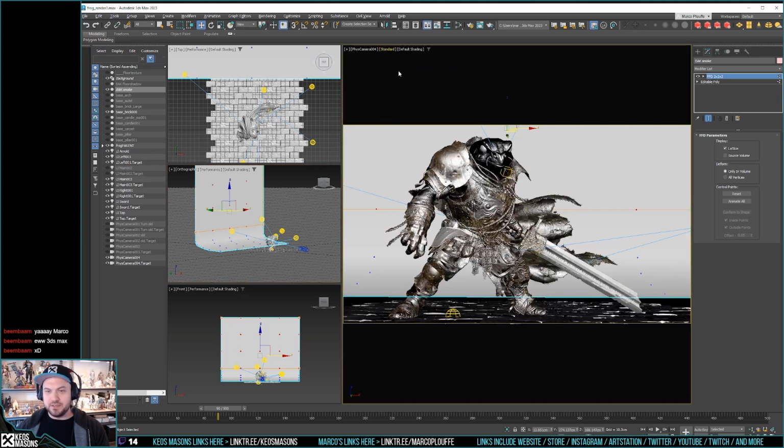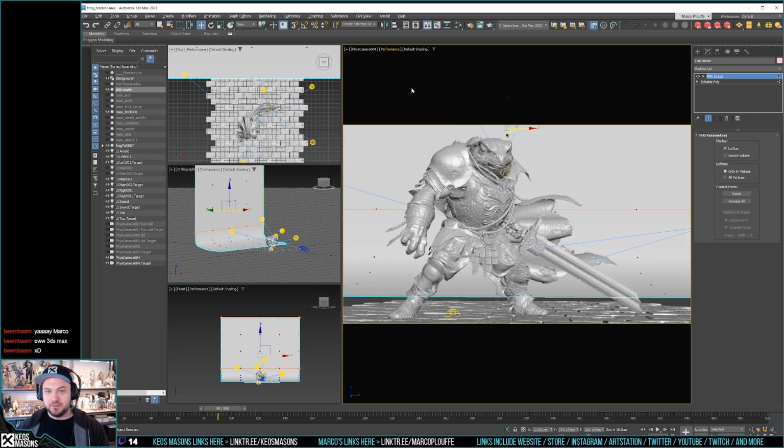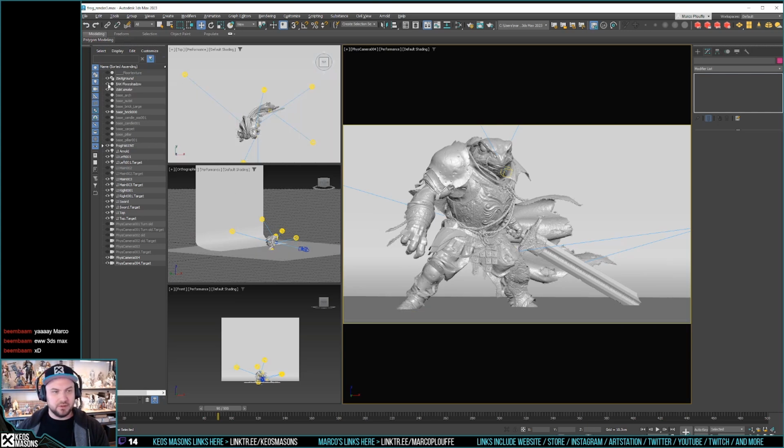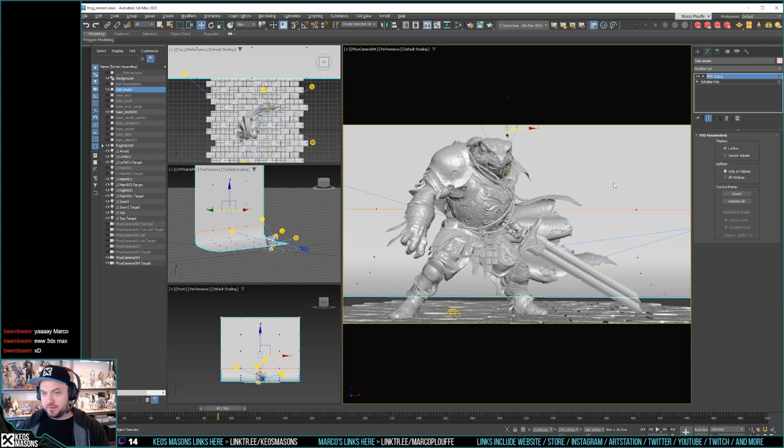Maybe there's a way to actually see it if I just put it in standard. No, high quality. No. Huh. Sure there was a way to actually show it. This is the fog on the ground, which I will probably not use. This is a fake floor. No, it's really this one here. Okay.